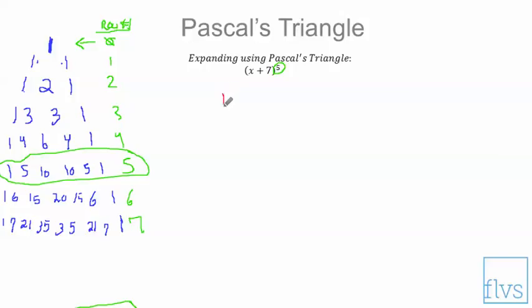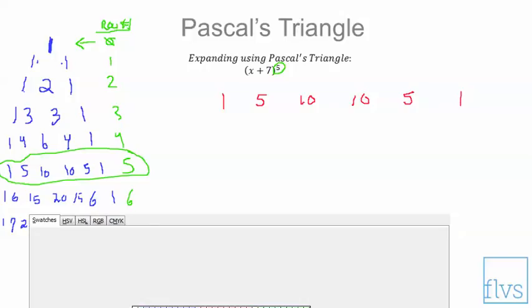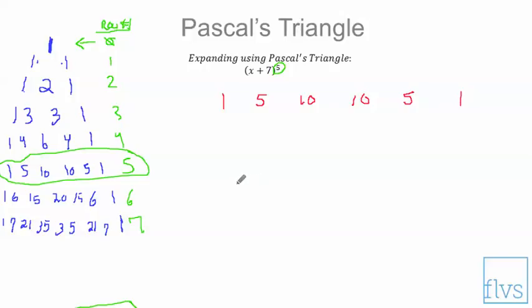So I'm going to write out 1, 5, 10, 10, 5, 1. Now you're going to see a lot of teachers do these different ways. I like to just do it step by step and piece by piece. And so feel free to use my way, or if you learn another way, go for it.